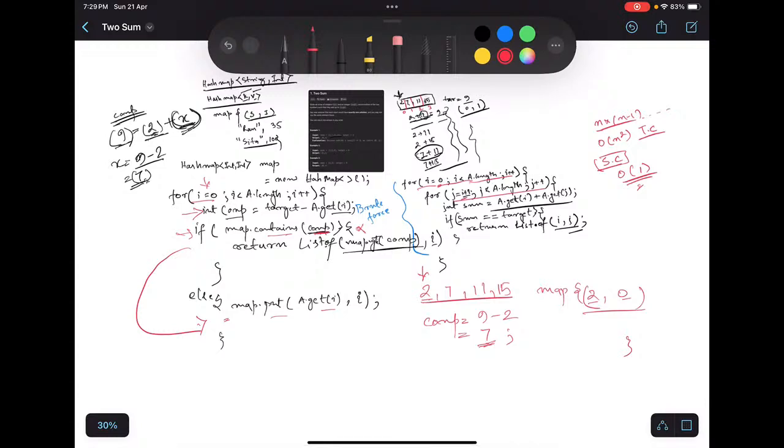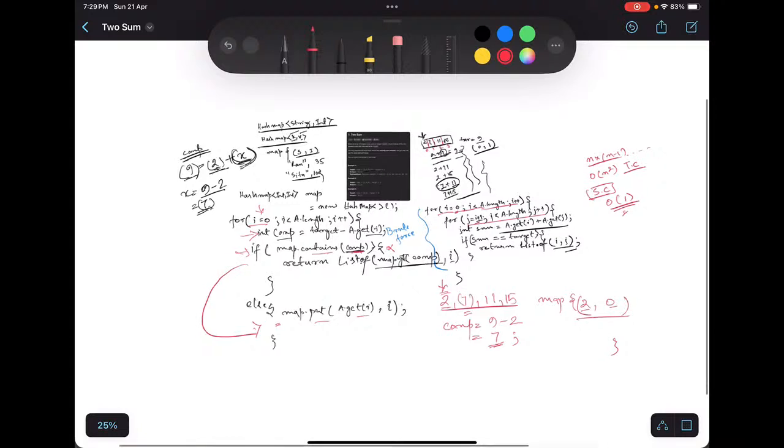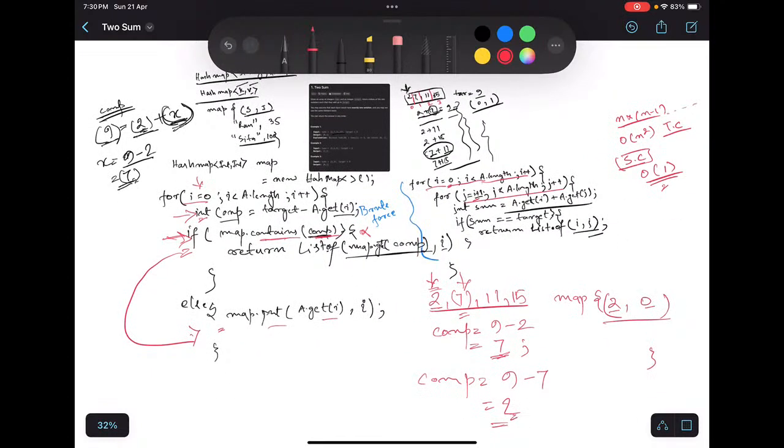After this, 2 will come to 7, right? Now what will be the complementary here at 7? That will be 9 minus 7, that is 2. We will come here and check whether our map contains 2 or not. This get will be of order 1 only.